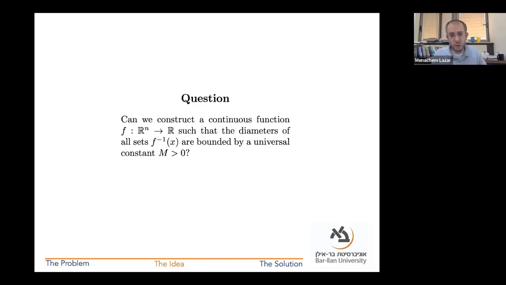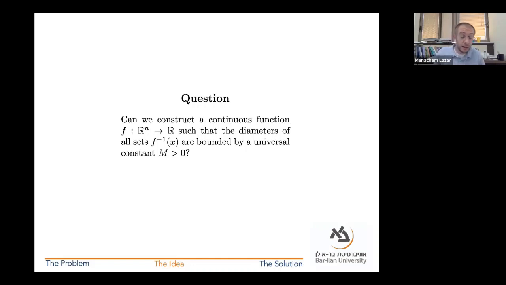Of course, if n equals 1, the answer is yes. You can take the identity function, and every level set is just a point. That's boring, but think about the plane. Are there any continuous functions on the plane where all the level sets are small? Maybe the intuition is that there's no way you could take a big set from R^2 and map it to some small set in R^1 and not have points in R^1 that were mapped from some also infinite or big set.